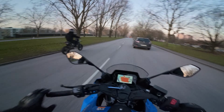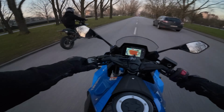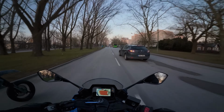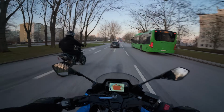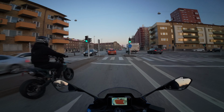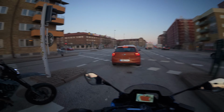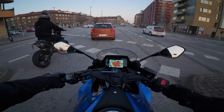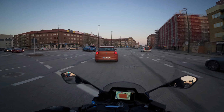Alright, I had it in power mode B when I did that pull earlier. Okay, let's ride in A for the rest of the ride. Woo! Okay, maybe it has more top-end power, let's see. He's just gonna ride through the city and then home, so when our paths split, I'm gonna head towards the highway, give it a few pulls, ride back to the shop, give my final thoughts on it.